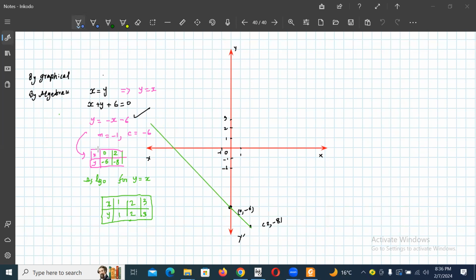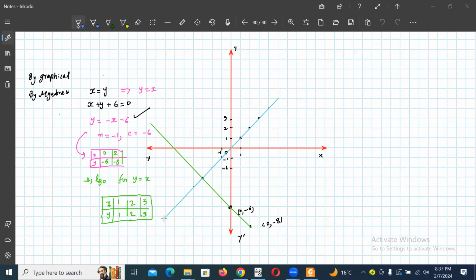It works. And the second one, very easy, which is y is equal to x. When x is 1, y is 1, when x is 2, y is 2. So you can straight away say x is 1, y is 1, x is 2, y is 2, x is 3, y is 3, x is 4, y is 4, same as negative, negative. You will get points like these. So draw another line. Okay, that line we can choose another color and draw.